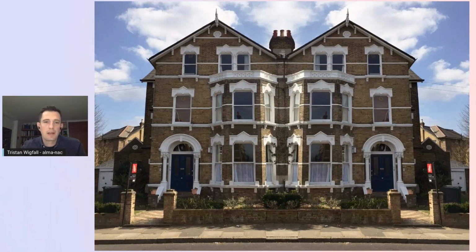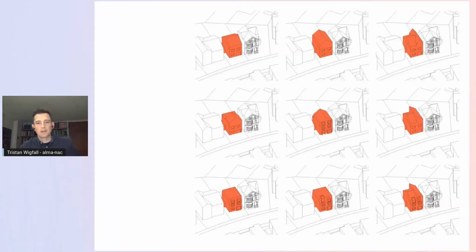Because in some senses, if you look at this very crude mirroring of the original house, the planners might be saying this is what we should be doing, and that there are actually examples of similar bomb damaged houses in the area where the sites had already been cleared, and the planners were much more rigid in saying that it needed to replicate the original mirror. And I think that's where we began to see the potential of working with the existing from a planning perspective, because it ultimately gave us a bit more license, because arguably anything we did to the incongruous box that sat there could have been argued to be enhancing and improving what was there. And so we saw that as a virtue in order to begin to test our ideas.